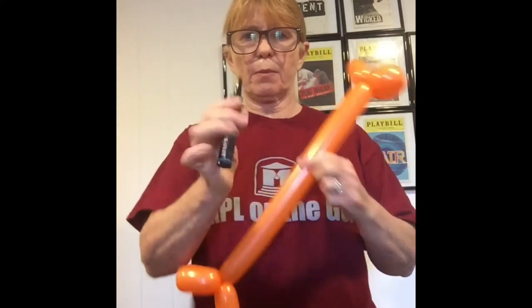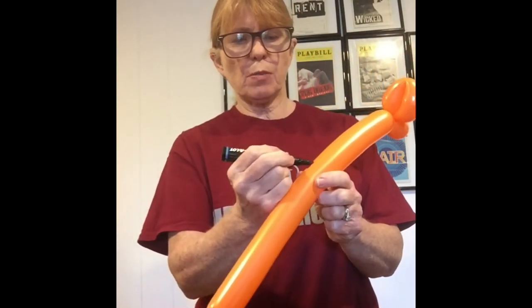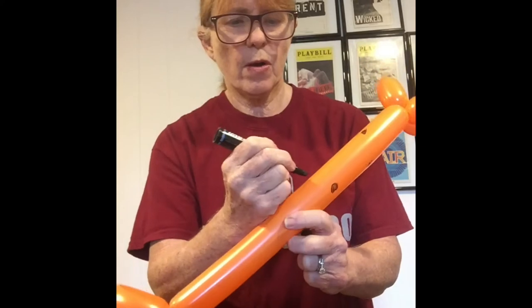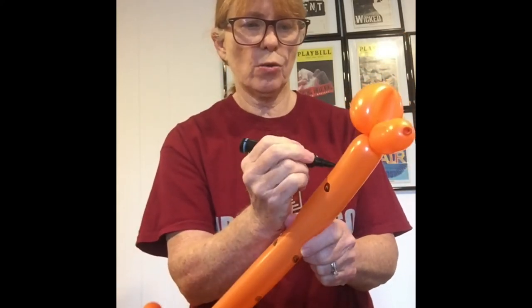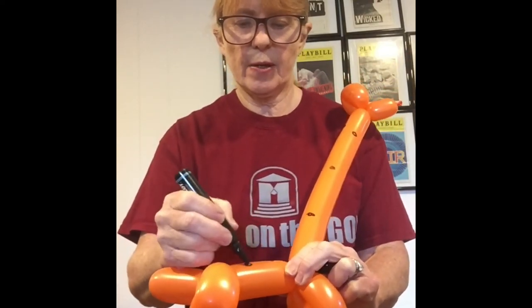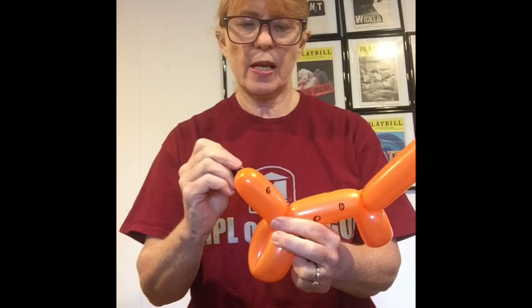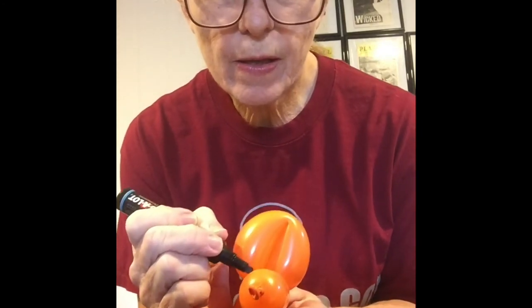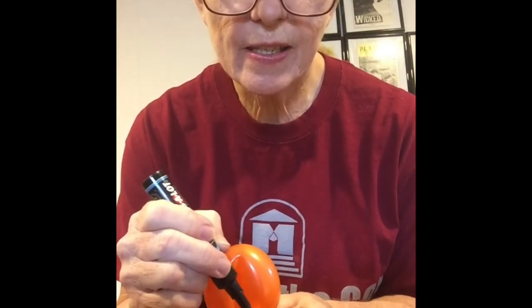Wait, what's missing? You want to make dots on the giraffe. Get a black magic marker and what we're going to do is just put small little circles all over our giraffe — make as many as you want. I like to put some here, and there's his little tail. How about we put a couple on his tail. Look how cute he looks. And then let's put two little eyes.